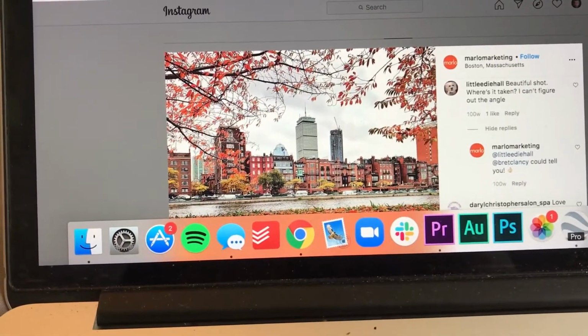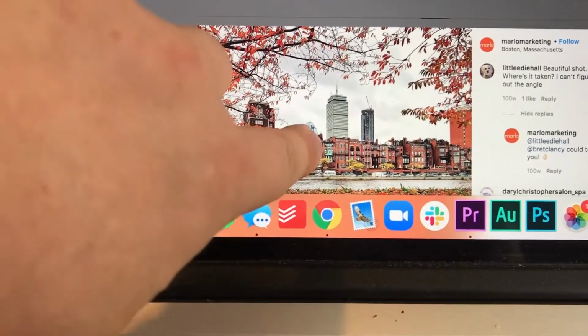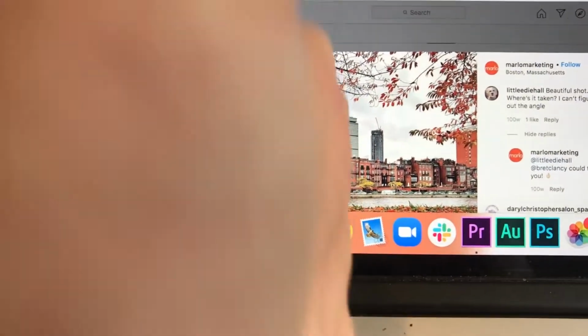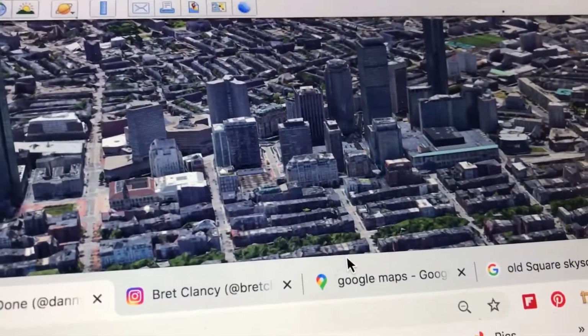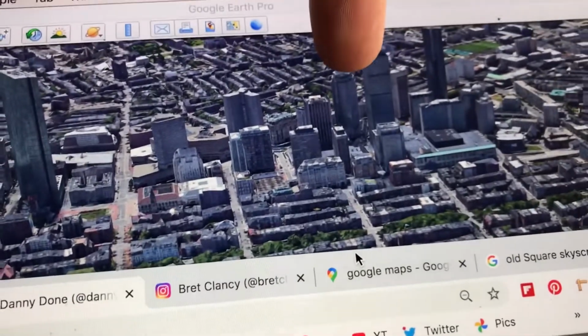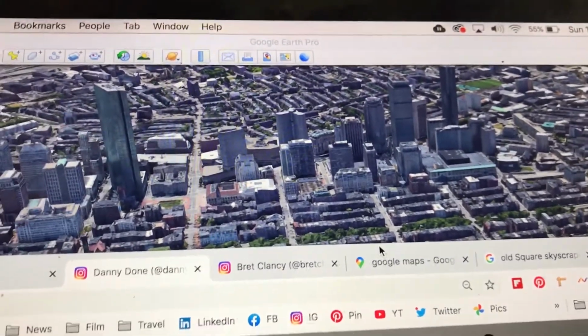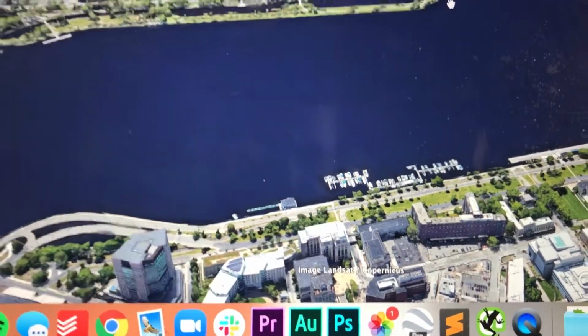Okay, so from what it looks like right here, we got this little building over to this side with just a bit of a space there. So if I'm gonna get the angle right, pull up here, I've got that same building and I'm at a higher angle, but I have the same space between these two buildings. So if I just set this angle down, I think we're looking right around here for where that shot was taken.